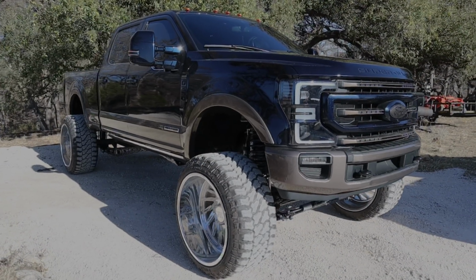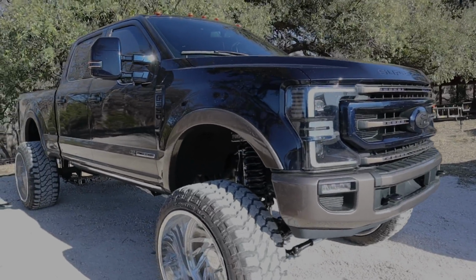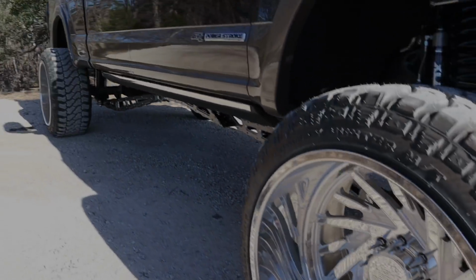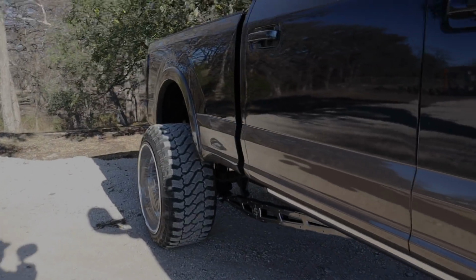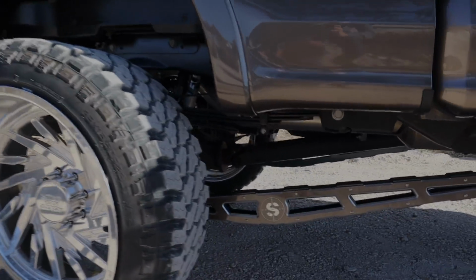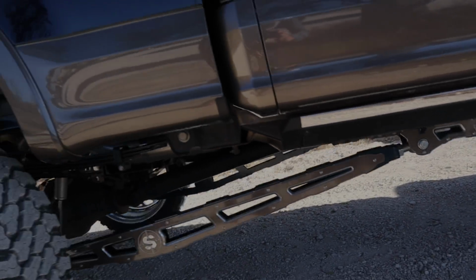And as well, if you missed out on the last videos, we've got the 2022 King Ranch build all back together, sitting on the 8-inch Striker lift. Make sure to go check out those videos if you haven't. It's probably one of my favorite YouTube videos I've made yet, and their kit is just absolutely amazing. It ties in the rear end all the way to the front with their 4-link cradle and traction bar system. So make sure y'all don't miss out on that video.